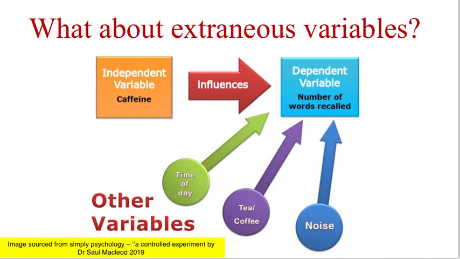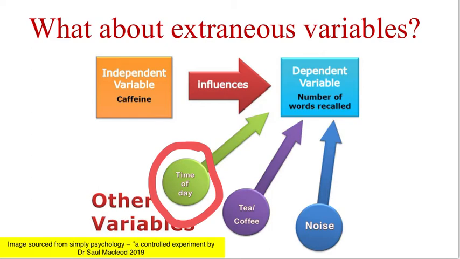Before we launch in and conduct this experiment, we need to think about the potential for extraneous and possibly confounding variables affecting our DV. An extraneous variable is any variable other than the IV that may affect the DV. We're manipulating caffeine versus a non-caffeine decaffeinated condition, but there are other factors here that may affect the DV, such as time of day. We might be better in the morning at memorising content than in the early evening, so we need to think about how we control that.